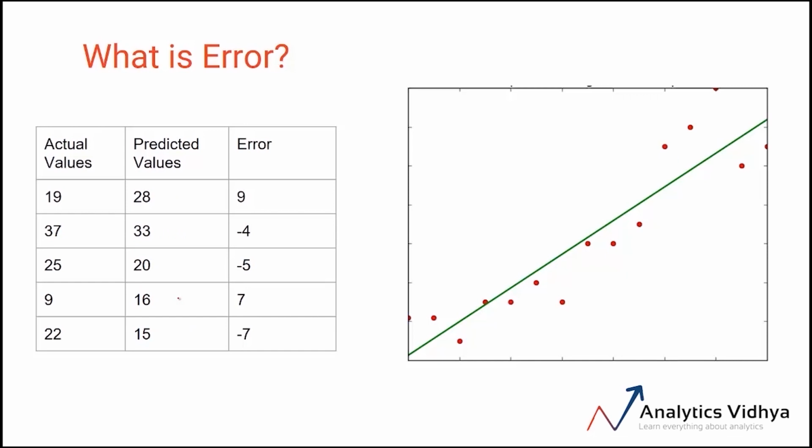Now, how do I calculate the overall model error? One of the ways to do this is by taking the average of all of these individual errors. So, how should I do that? We'll first add up all these errors and then divide by the total number of values. But if you notice in this case, we have some negative errors and some positive values. So this will effectively cancel each other out. And if you take a sum, it will come out to be 0. That didn't help, right? So what else can we do to calculate the aggregation?